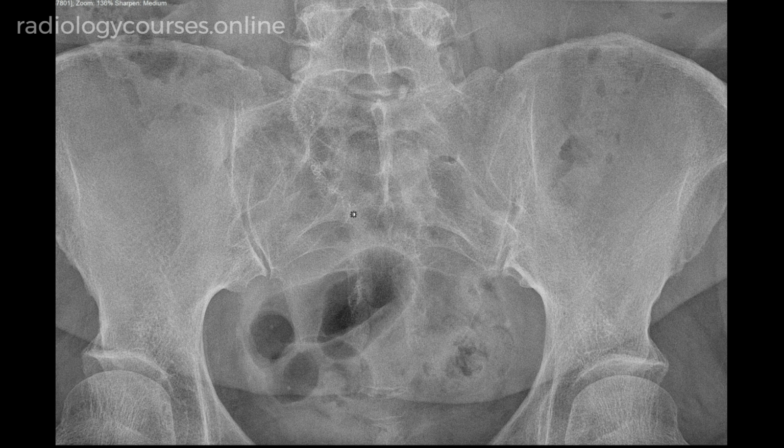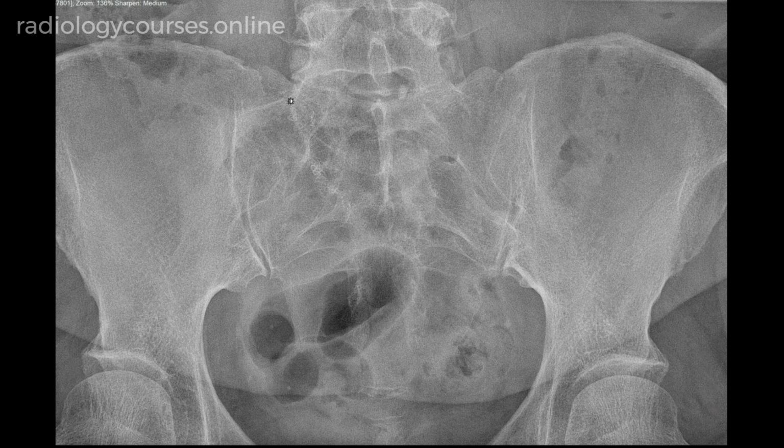I would like to call this overlapping because it is not clear if this is within the sacral bone or outside the bone. If it is outside the bone, it can be within the abdominal cavity or within the soft tissue anteriorly or posteriorly. So to look further at this abnormality, it has multiple small rounded sclerotic lines.